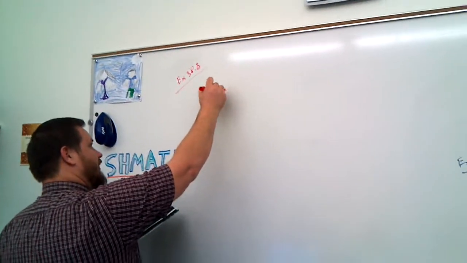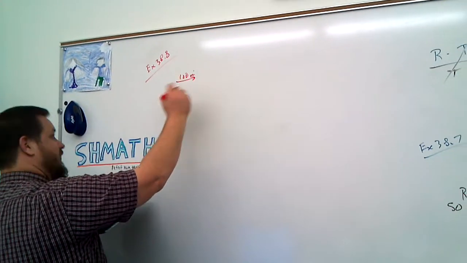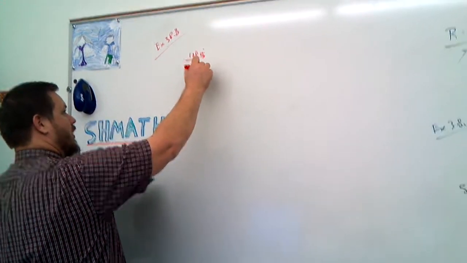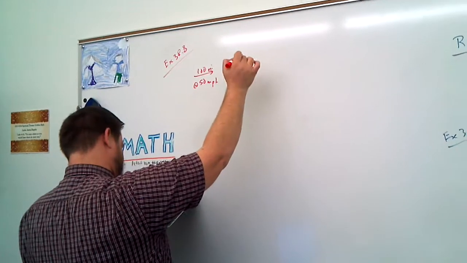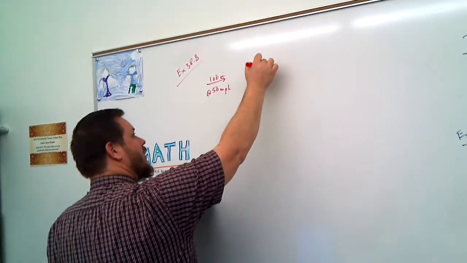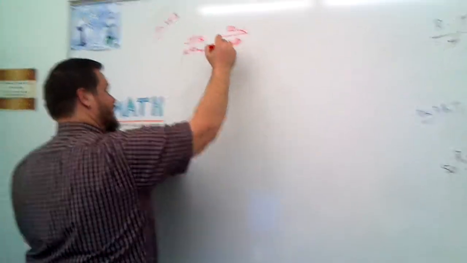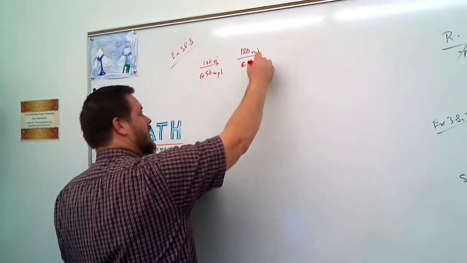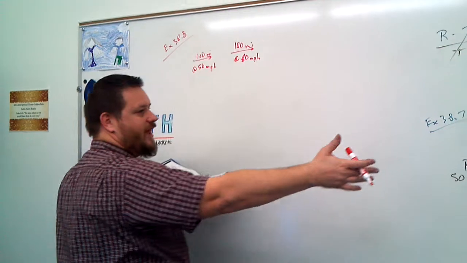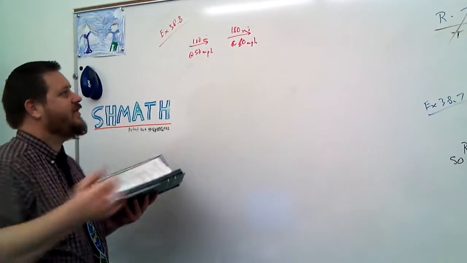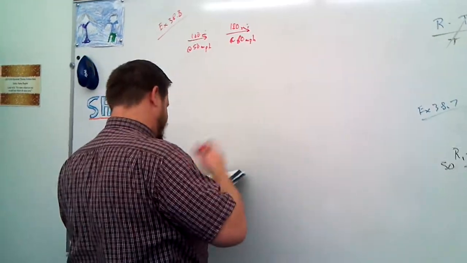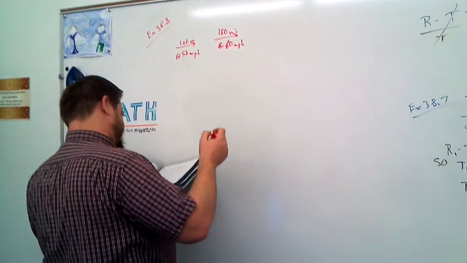Now it says that they're going to drive 100 miles at 50 miles per hour, and then they're going to drive 180 miles at 60 miles per hour. Where are they going? I have no idea. I'm guessing their vehicle broke down and they got a ride back home, and then they decided to do the trip again. That's just my guess.